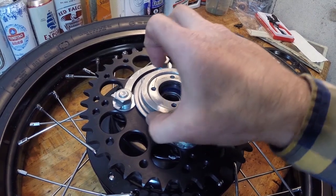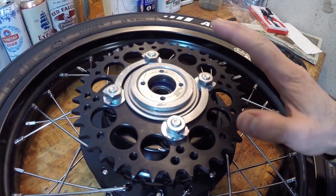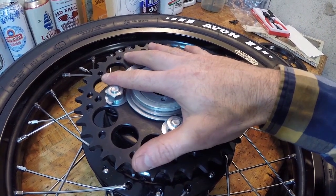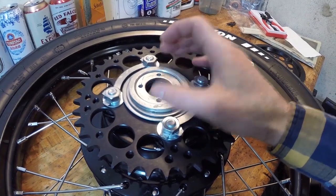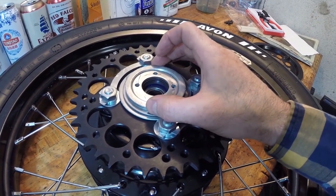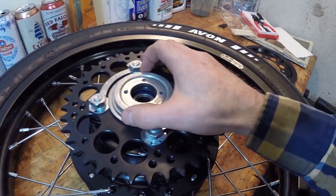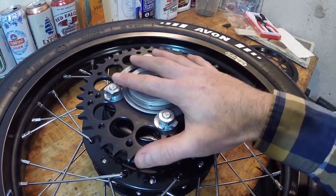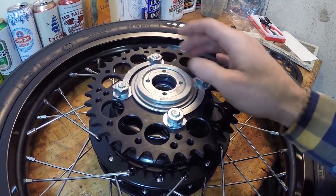And now it is a tiny bit loose, but I've been told that that's a good thing because it allows for the chain to kind of self-adjust itself. And actually, when you install the sprocket on the drive shaft, that also is a little bit loose. It'll wiggle a little bit. I was a little bit nervous of that at first, but that's actually normal because that means the chain's self-aligning. So this is good. So I'm happy with this.